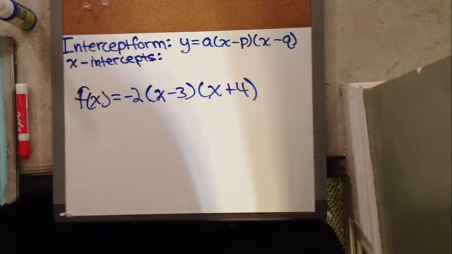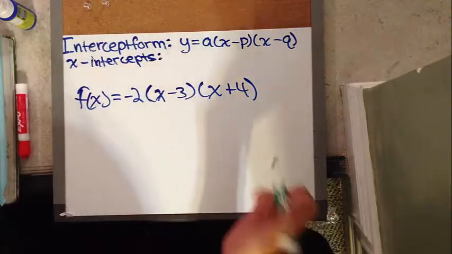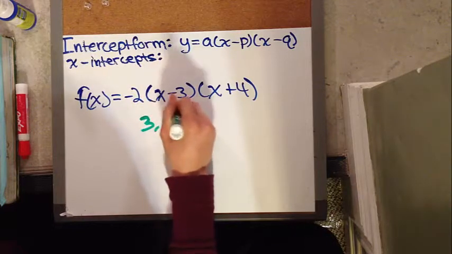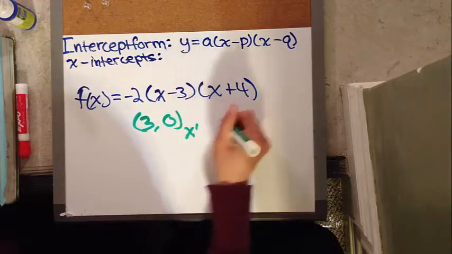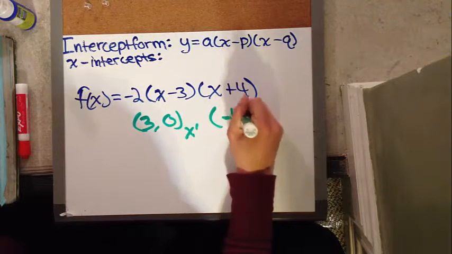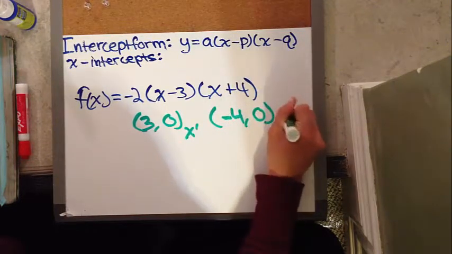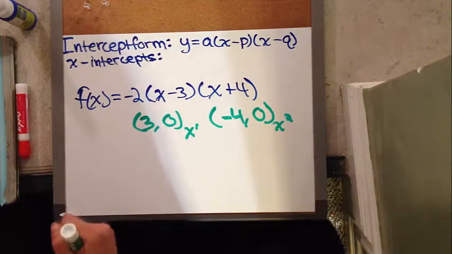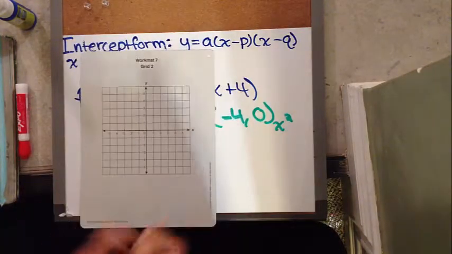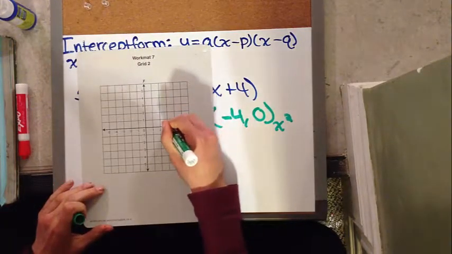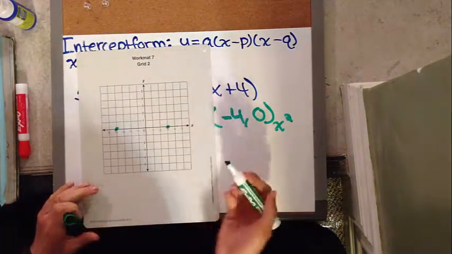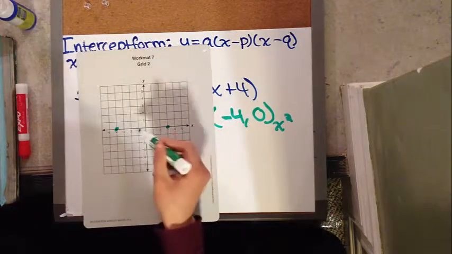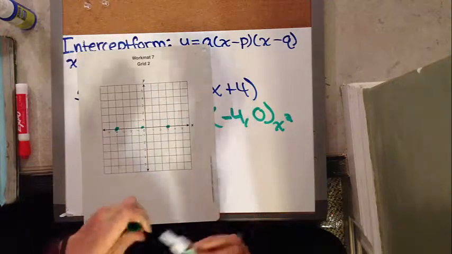It starts out the same, finding our two x-intercepts, and remember to switch the sign. So our first is 3, 0. Our second is -4, 0. Now that we have our intercepts, we just have to plug them in to our graph. So 3 and -4. Now we must find the midpoint, which is -1/2. So stick that right there.